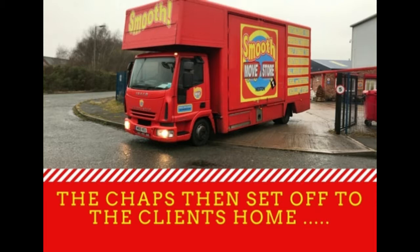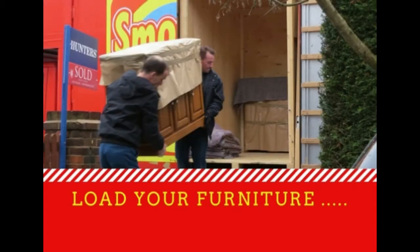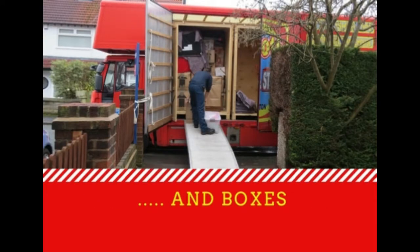Doesn't take them long. Most of our stuff using the storage system would be local. They set up the ramps and then they basically load your furniture - they cover and protect all your furniture - loading the boxes too. Things kind of go in like a 3D jigsaw basically.